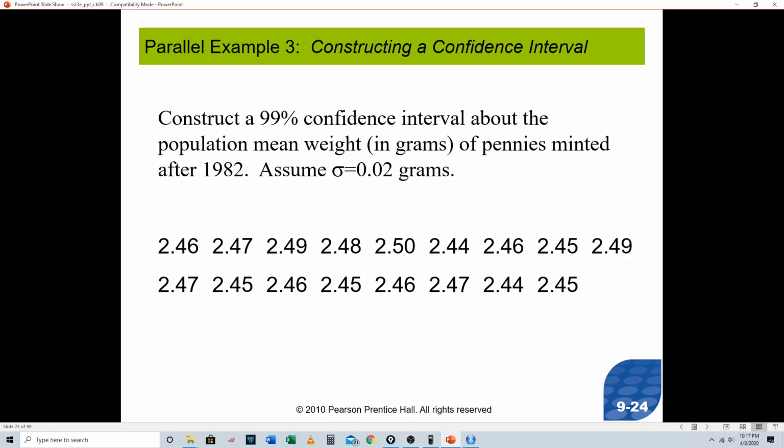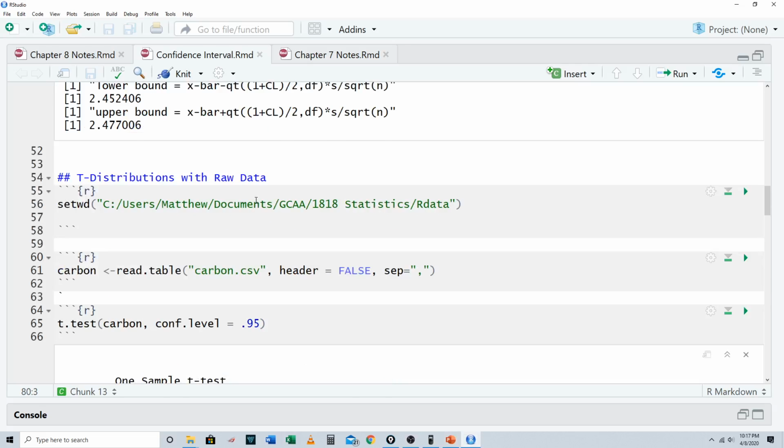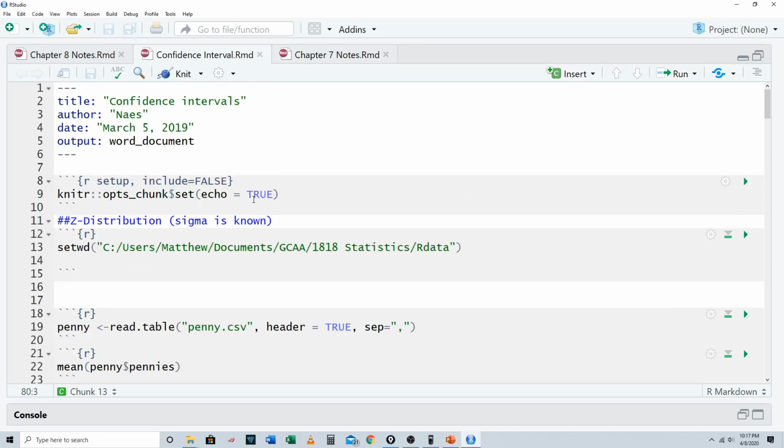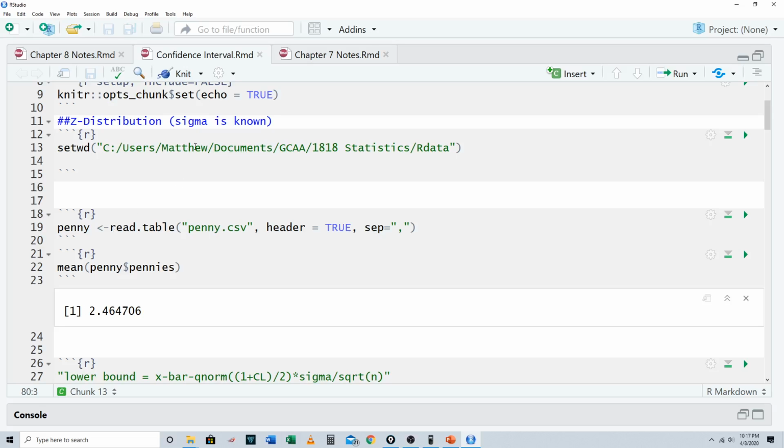Now, the only thing I need is the sample mean. I'm already given sigma. I already have the confidence level, which means I would use 2.575 for z alpha over 2. So here, I didn't make note of this before, but I really want to make note of it now. Make sure you set this up correctly because it's different now.